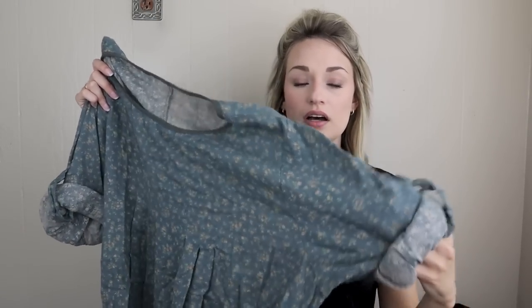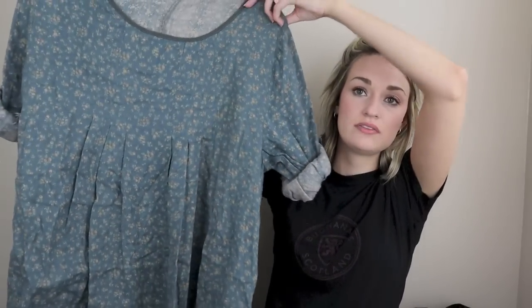And the sleeves are really cute. So you can either wear it rolled and then cuffed like this, or you could wear it long sleeve. Once again, this is a dress you could wear with sandals with the sleeves rolled, or unroll them and wear with booties in the wintertime. That didn't have any kind of brand. Actually, I think that's a lie. Okay, so the brand is Morden Miss, and it's 100% cotton. So this is also already listed.